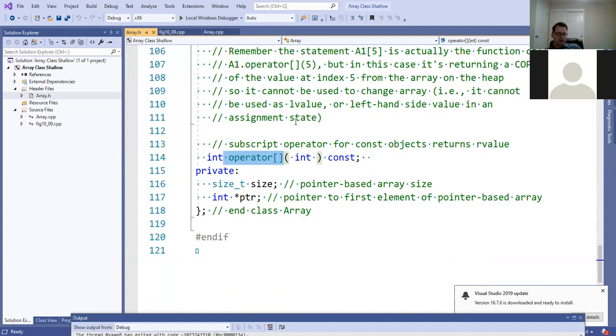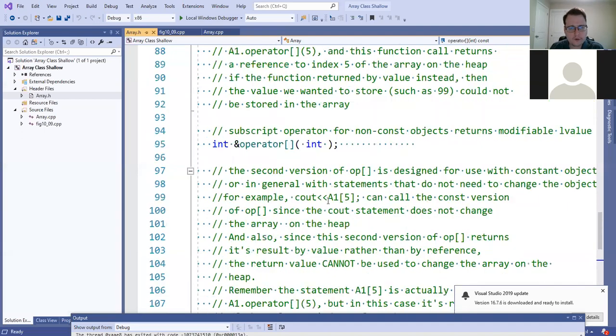And also the return type for this version is by value, integer by value. Because again, we don't want that return value to be usable to change the actual array itself. So that's why we're returning by value, or you could potentially return by constant reference also, but in this case, we're just returning by value.